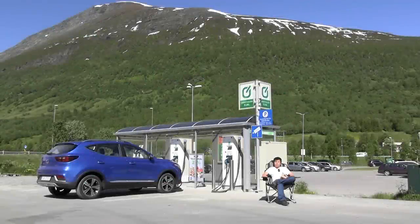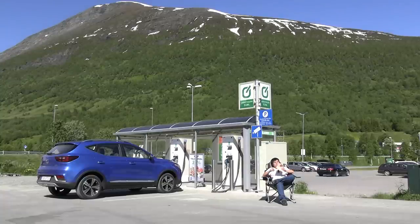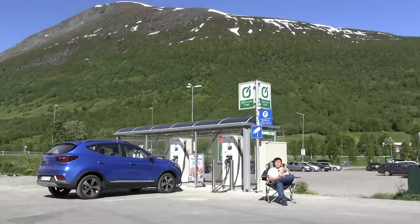We are now at Nordkjosbotn. Nice weather today, still. Over here, it's not too hot, but just perfect to sit here in the sun and enjoy the nice weather. And then breakfast is just, well, it's a veggie burger, but it's just a burger. Circle K, I try to support Circle K, and it's very convenient. So yeah, let's eat up.